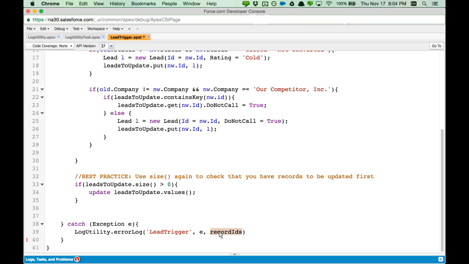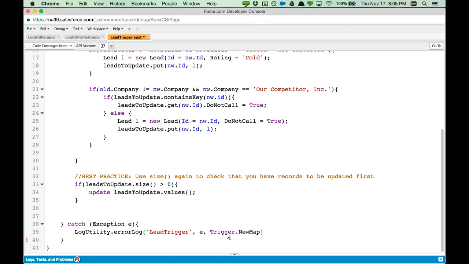Now, if you recall, in our method, this was expecting a set of IDs. And the way we can get a set of IDs here in our trigger is from the trigger.newMap. So if you recall, every trigger has two collections.